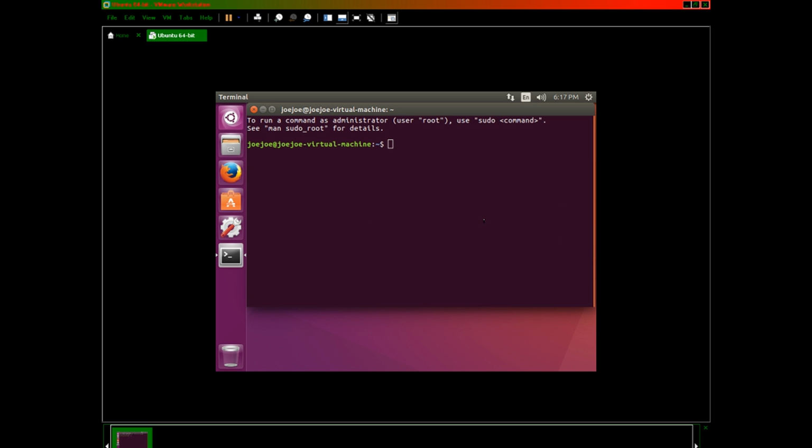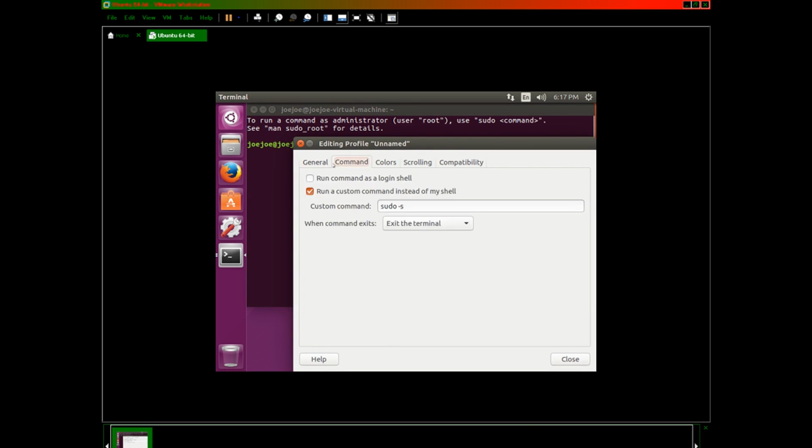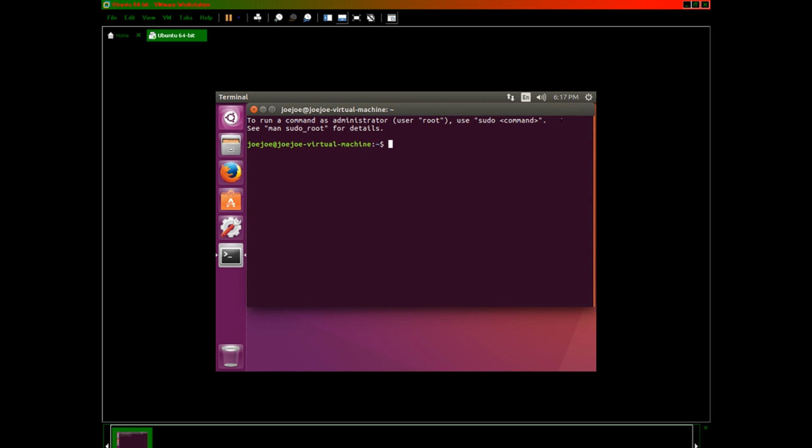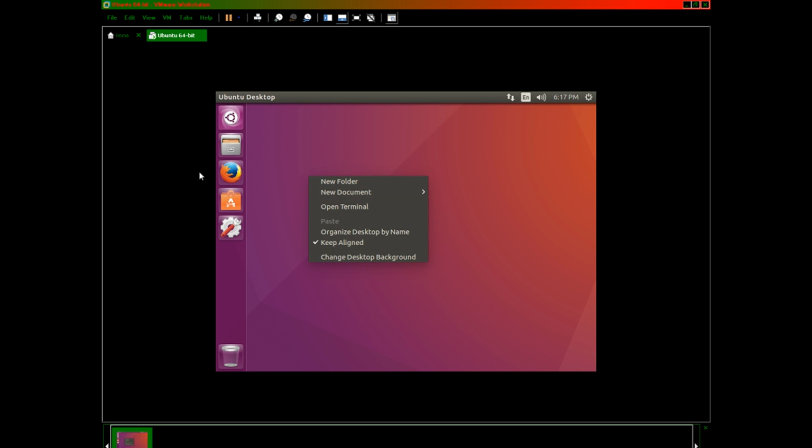Make sure it went in. I don't think it did. Okay, yeah, it did. Here, let me change the display on it because it went back to regular display.